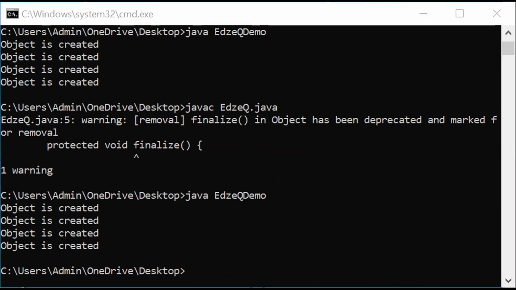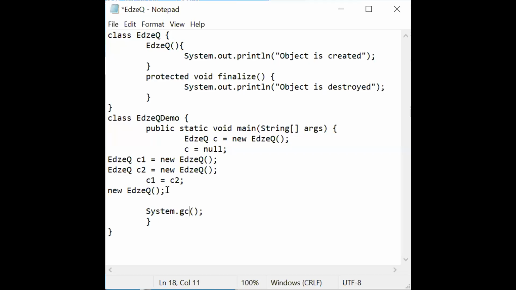How many methods are you using here? 1, 2, 3, 4, and 5. But here, for the reference variable, that memory is not created. That much memory is garbage. Is it clear? Any doubt about this garbage?